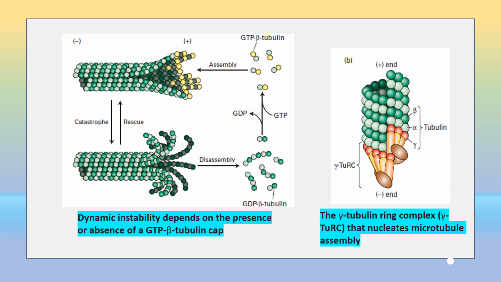Now let's move on to understanding the dynamic instability which is seen in the case of the microtubules. First and foremost, what is dynamic instability? If you have a look, we talked about the polarity of the microtubules. We said that one of the ends, the plus end, the leading end, is where you will see a very high rate of polymerization, as compared to the negative end, where more rapid depolymerization is taking place.